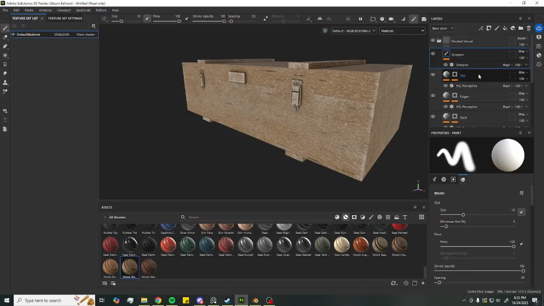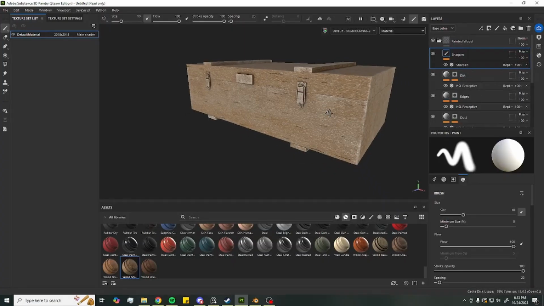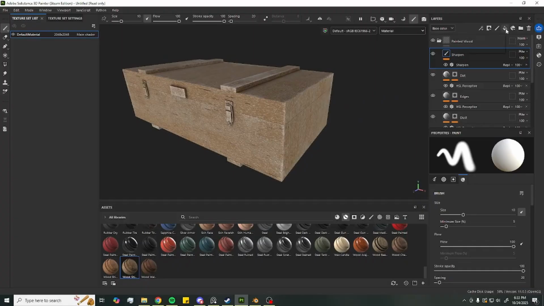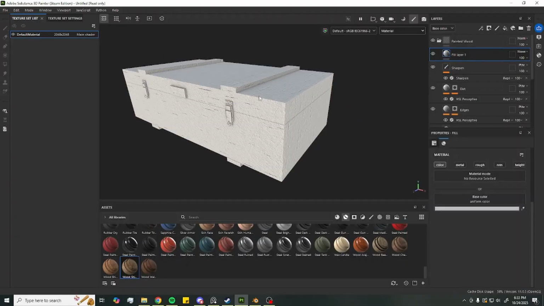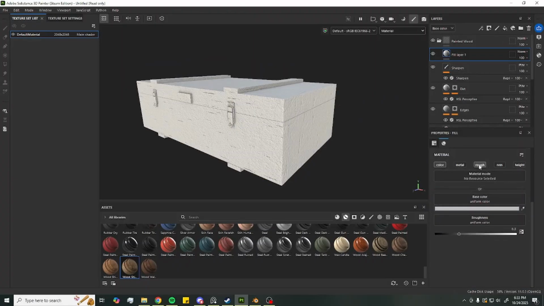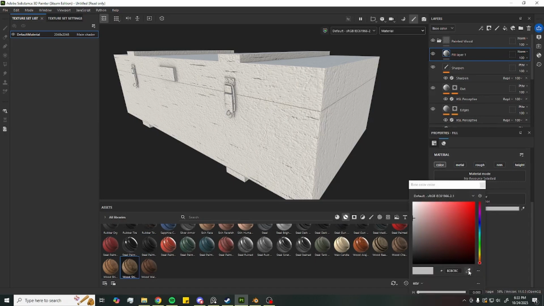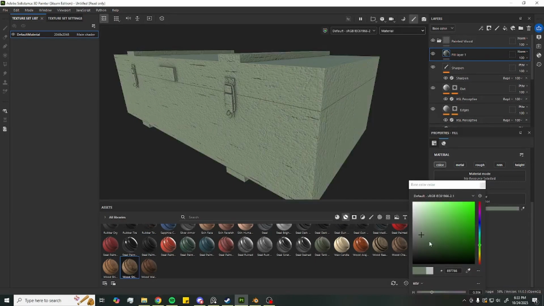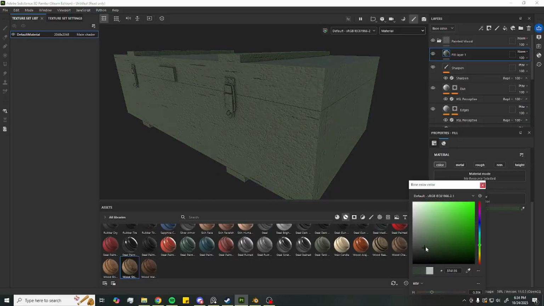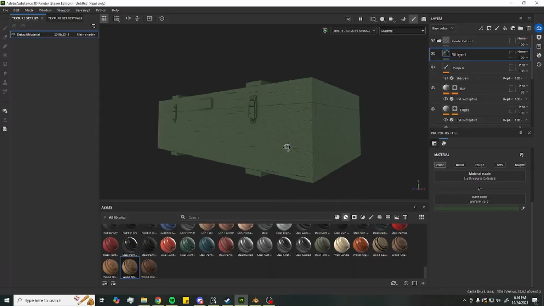And these will be all the ones that Substance made, and now we're going to make our own layer for the green paint. So to do that, I'm going to hit this paint bucket here and add a fill layer, and I only want color information for now. So I'll hit the color, make sure that's the only one that's selected, and then we can go in here. If you have a color on a reference image you want to match, you can use the eyedropper tool to match it, or we can go in here and do this ourselves. I'm going to adjust that myself. Awesome, and that'll be close enough for now.